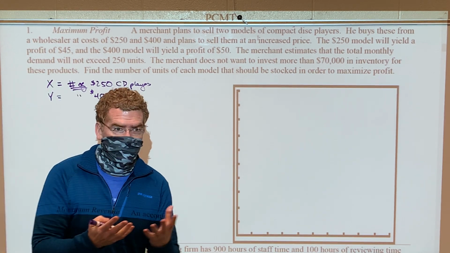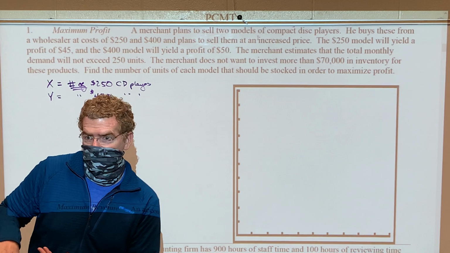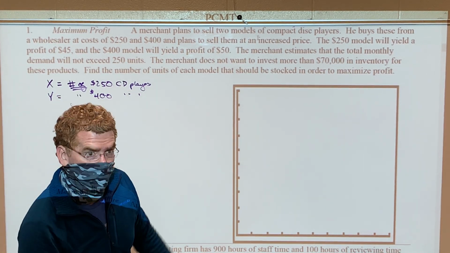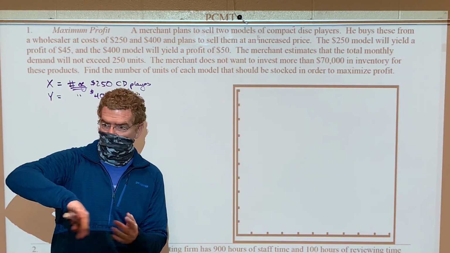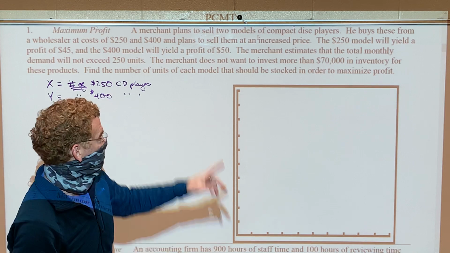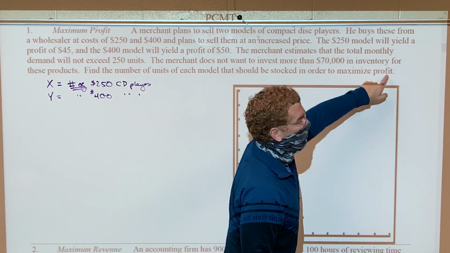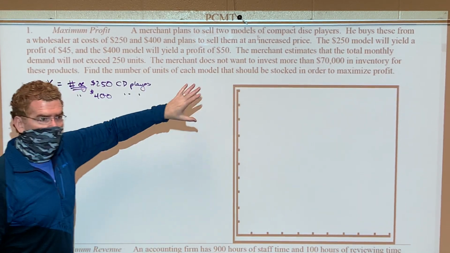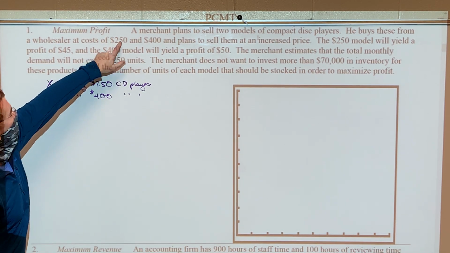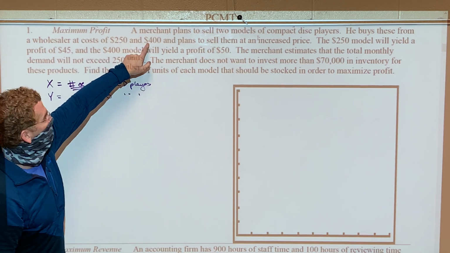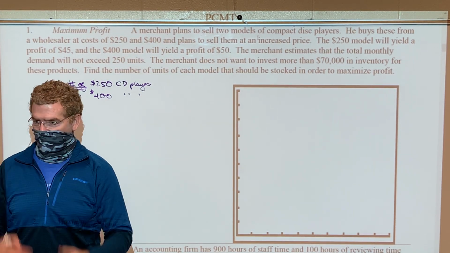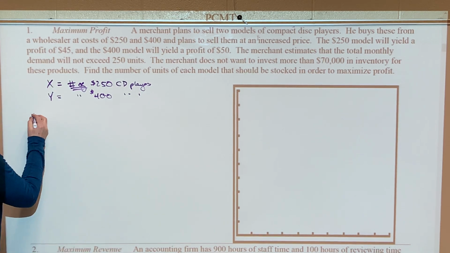The profit would be how much you bring in minus your cost. So if you did spend some money, like on pencils or maybe a projector or a whiteboard, you would subtract out those costs from your total revenue. That would be your profit. This says, I want to maximize profit, okay? So profit's not the revenue. Revenue would be, I'm selling these for $295, I'm selling them for $450. But profit is the money I'm making off the sale. And what was I making off the sale of this?